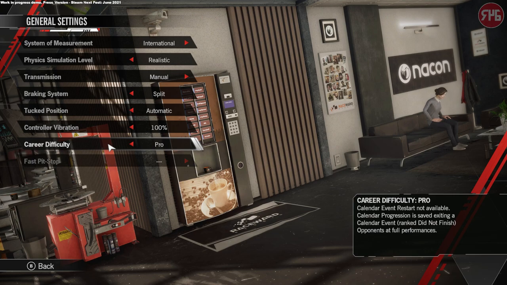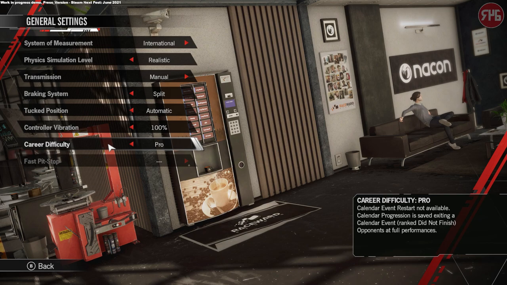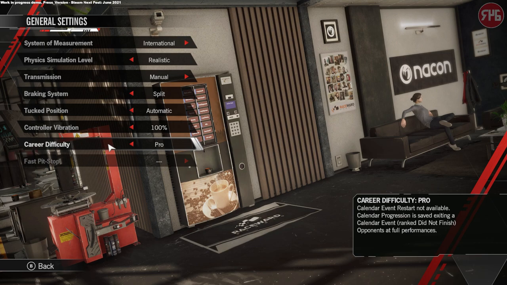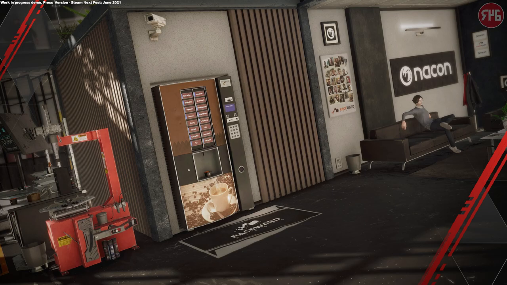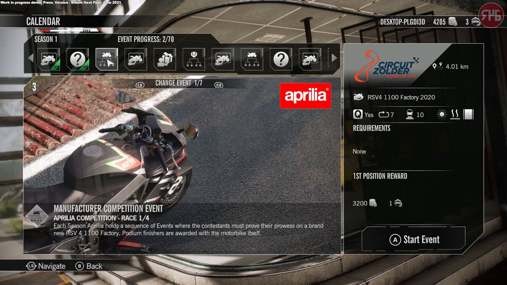Calendar event restart not available. Calendar progression is saved exiting a calendar event. Ranked did not finish. So if you just back out of it because you want to get some upgrades or something, you won't be able to. And opponents at full performance. Okay, so that's that. So there isn't any obvious way of, maybe it's once we've started an event, we can change the AI. Or maybe they're just going to get harder over the course of the career.